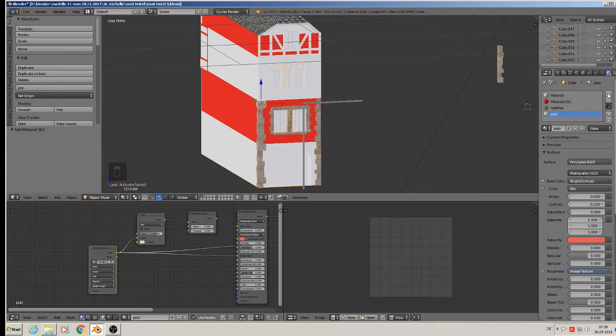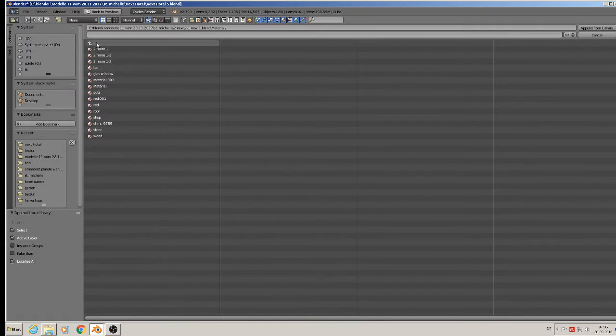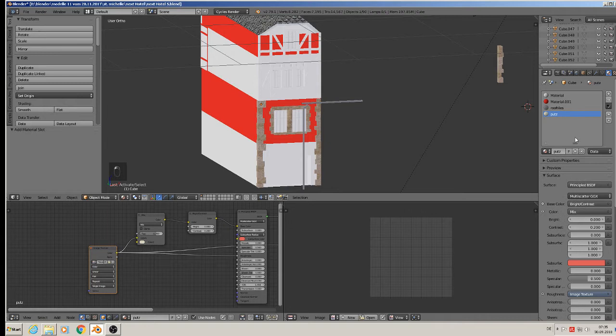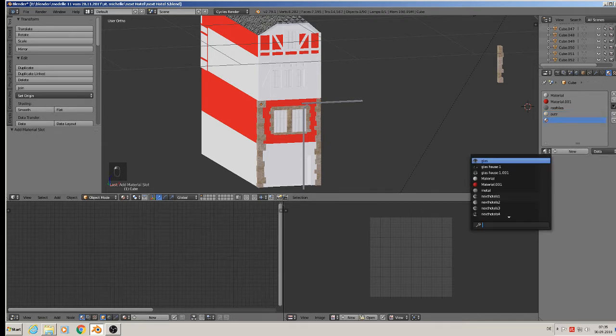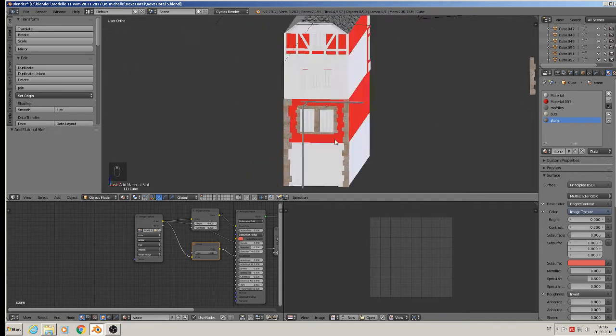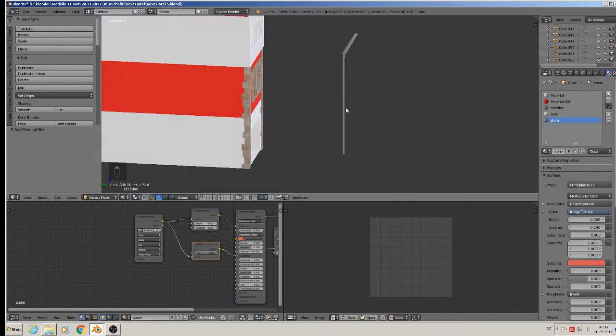That is very good. Then we have here the other one, file append, the stone material. So again, click the plus and get this stone material. Have it there. Good. So we look what we get there.